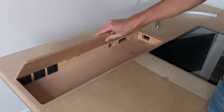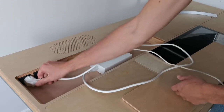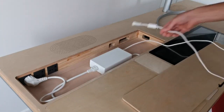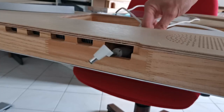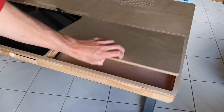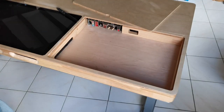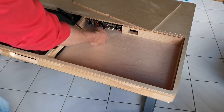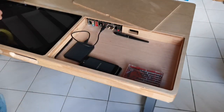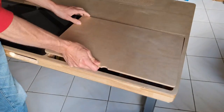In this enclosure you have several power sockets, which are great because they let you connect any additional hardware such as your screen power supply, your chargers, a lamp or whatever you want. Also with those channels for the cables, it's very easy to route the cables outside. And this one is very nice because you have a DVD drive here and it also gives you access to the motherboard I/O shield, so you can connect external drives or such. And it lets you store a lot of different things. You could even put your internet router in there if you want.